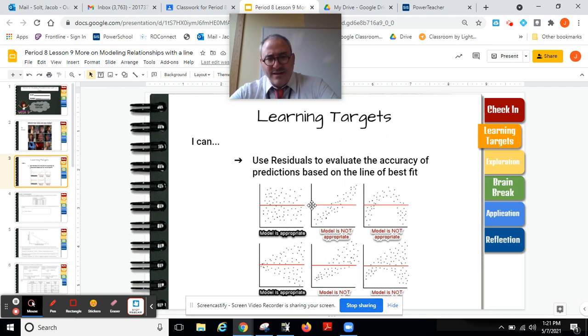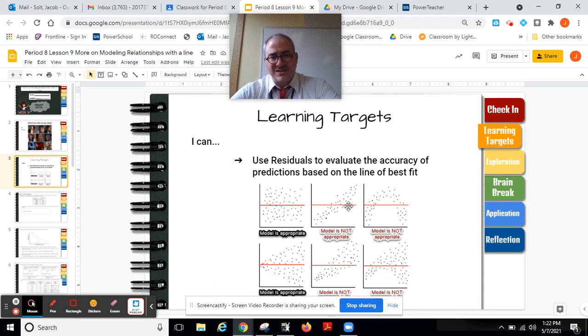Let's take a look at this one now. This red line is my model. This cloud of points is my data. My red line is not going in the same direction as my cloud of dots, which means my model is not appropriate. Whatever line I'm using here, it is not going through where the data is. It's not working. I need to try something else.